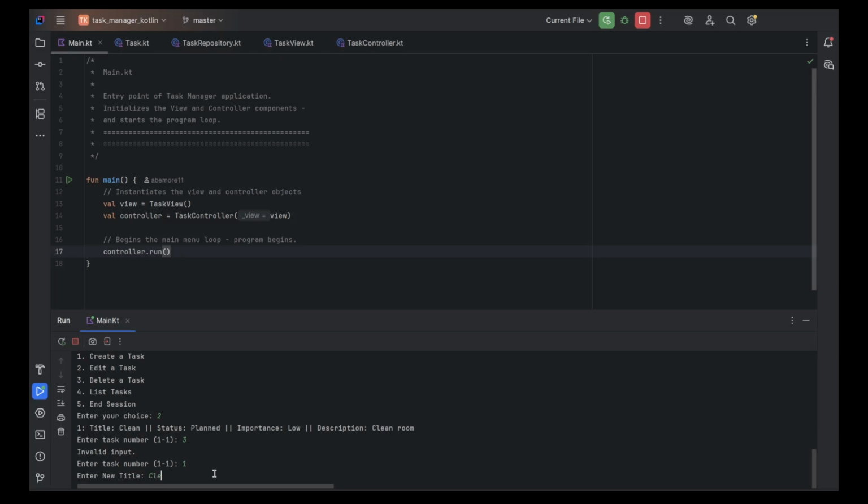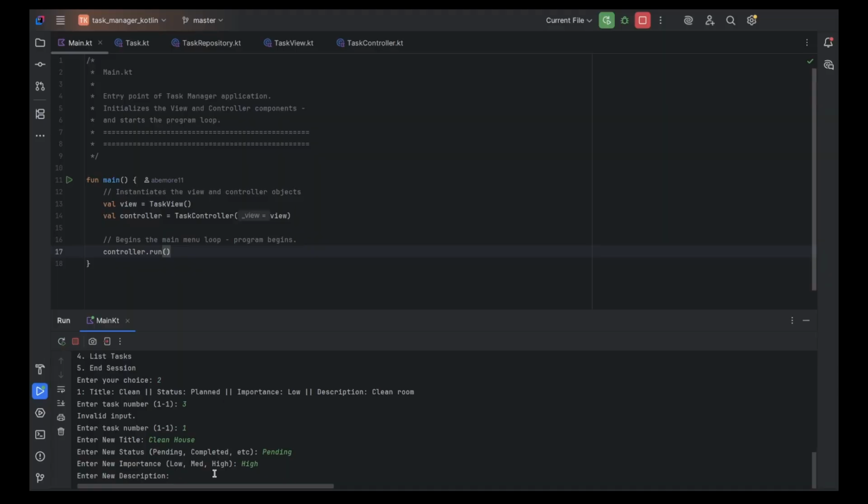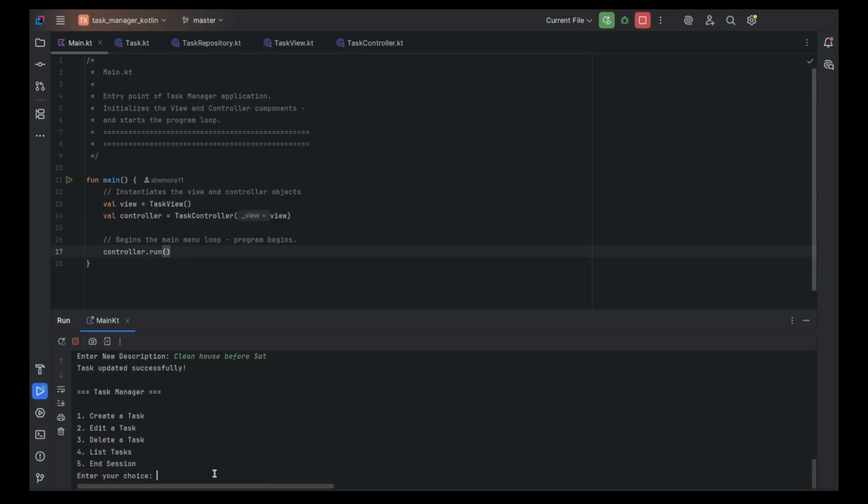Okay, now I'm going to edit this. So we're going to say in-house, and we're going to say pending, and we're going to say that it is high now, and clean house before Saturday. And now we're going to list them, see if it made the changes.